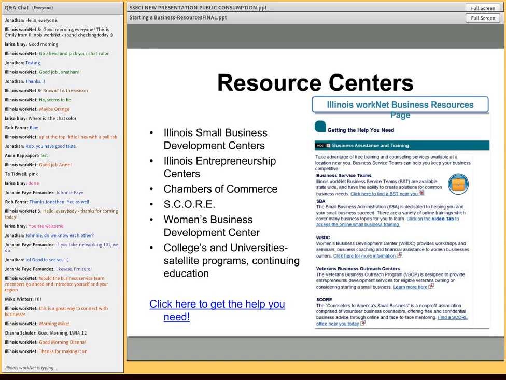I should mention that there are also international trade centers, and there are procurement technical assistance centers, or PTACs for short, what we call them. And those are centers that help businesses with export assistance. So if you wanted to do international trade, there's also, and the procurement technical assistance centers help companies contract with the government. I just mentioned them now because I didn't list them on the resource centers, because typically you need to be in business at least for a while to kind of get established before you start to venture out into those fields.